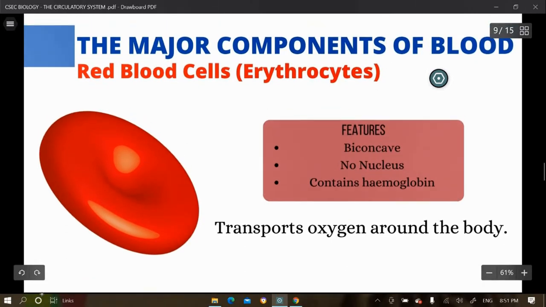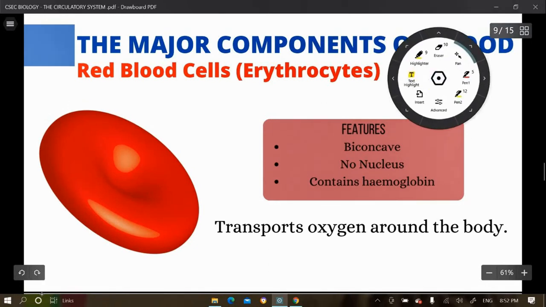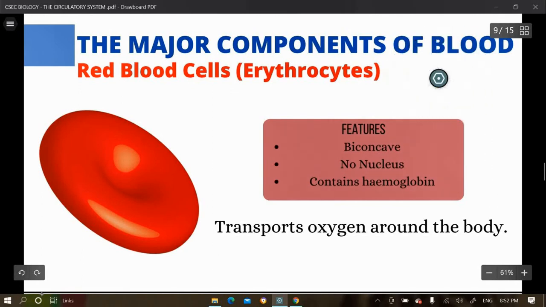Oh my god. So you're supposed to know a couple of components of the blood, and we'll go in the order which I want to. I like blood, I like erythrocytes, and then white blood cells, then thrombocytes, then plasma. It doesn't even matter which order I went in. Let me change the color. Green seems okay to me.